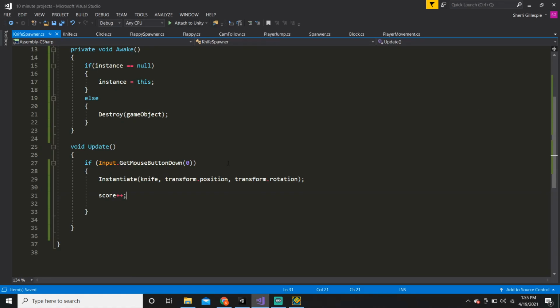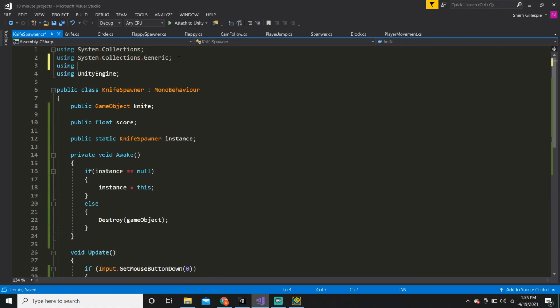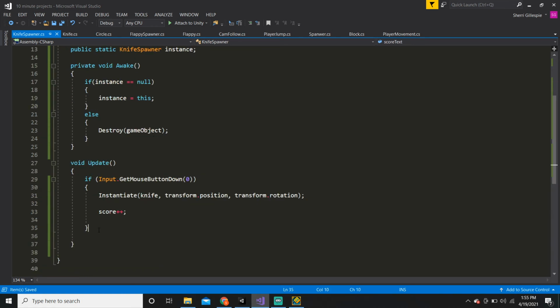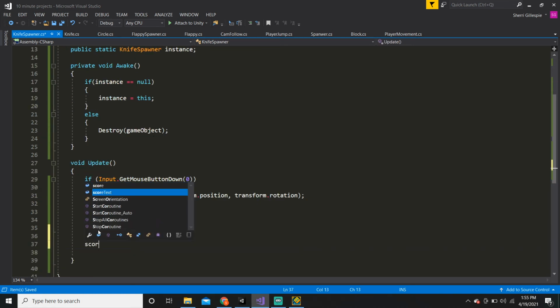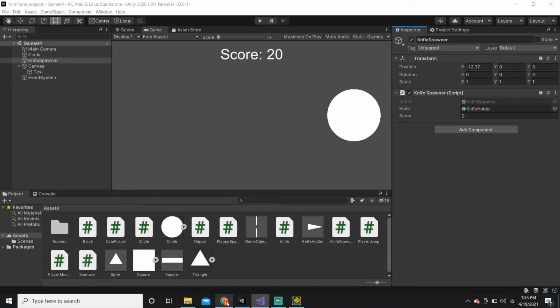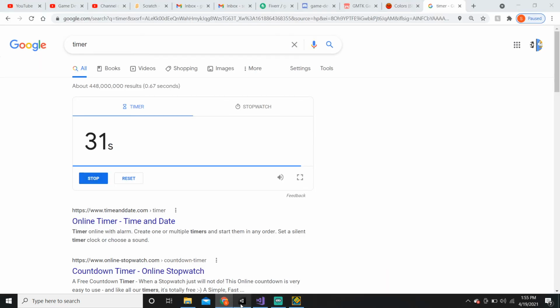Then for the knife spawner, I'll say using UnityEngine.UI. Then I need a public Text variable for score text, and I'll say right here scoreText is equal to score plus score. I think that should be good.